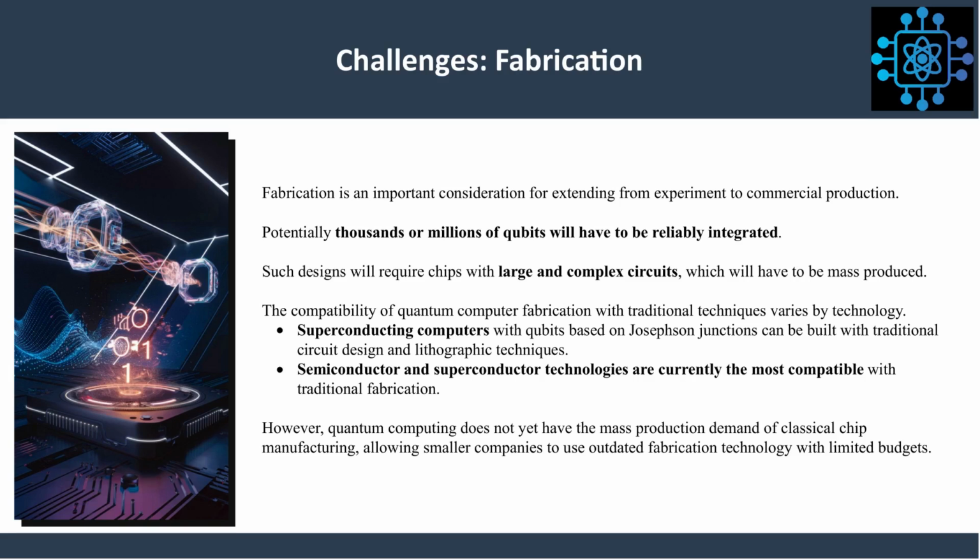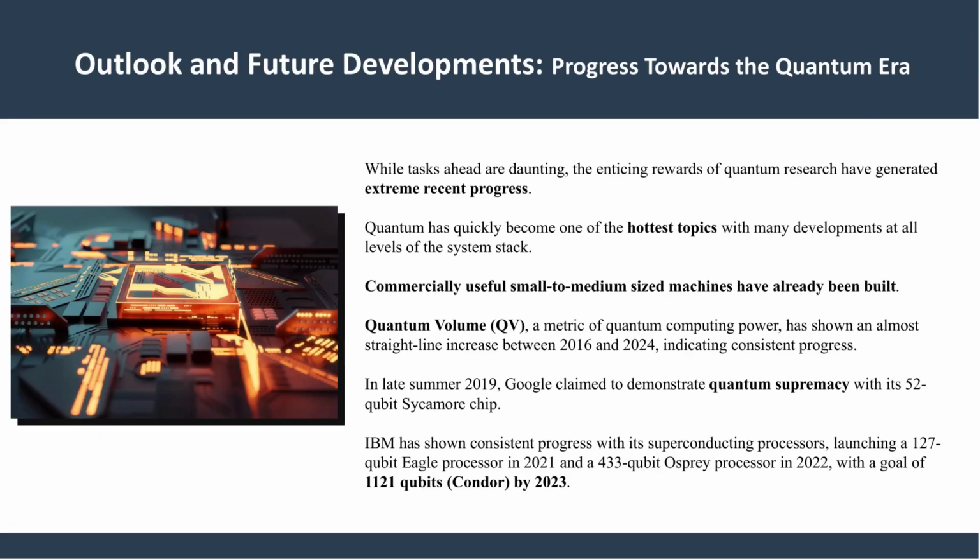Superconducting computers using Josephson junctions align well with traditional lithographic techniques. While semiconductor and superconductor technologies are compatible, the current demand allows smaller companies to use older fabrication methods cost-effectively. Quantum research is advancing rapidly, with significant developments across the system stack. Notably, quantum volume has steadily increased, reflecting progress.